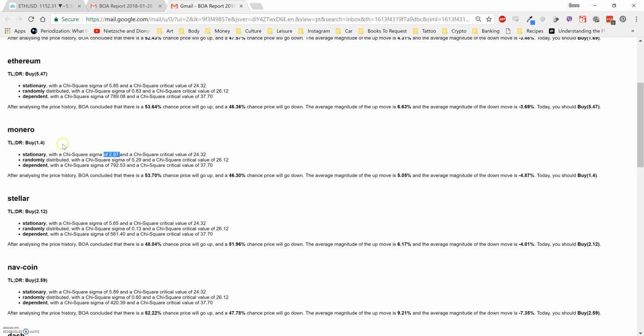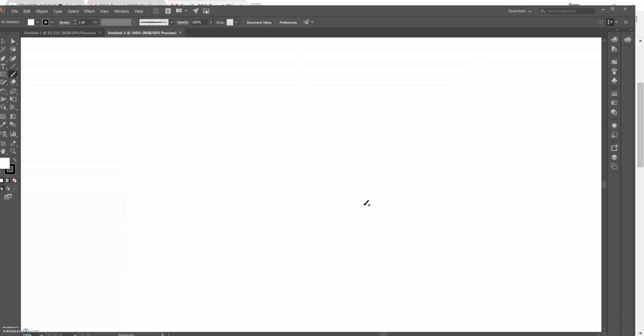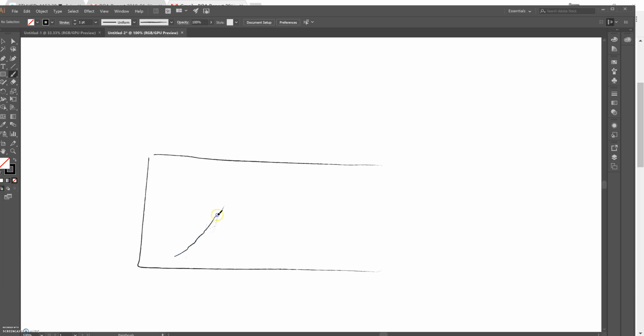So with stationarity, we're always going to look for the value to be lower than the critical value. The critical value is just your threshold. So if you have a chi-squared, whatever that number is, it's sort of like a spectrum. So let's say this was your little critical value here, then this would be stationary. This would be a little more stationary right here. And then this would barely be stationary, and at this point we basically consider it not to be stationary anymore. It's a threshold. So the lower that number is, the more stationary we consider the value. And again, I'll explain what stationarity is in the next video.